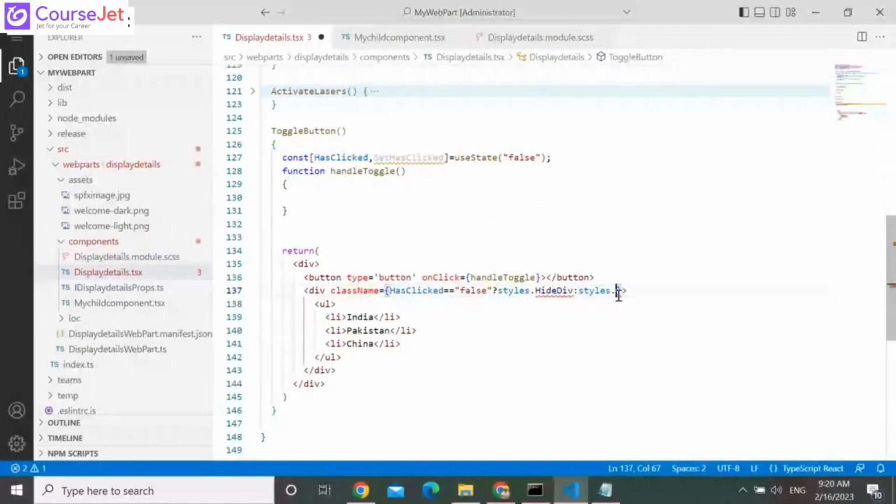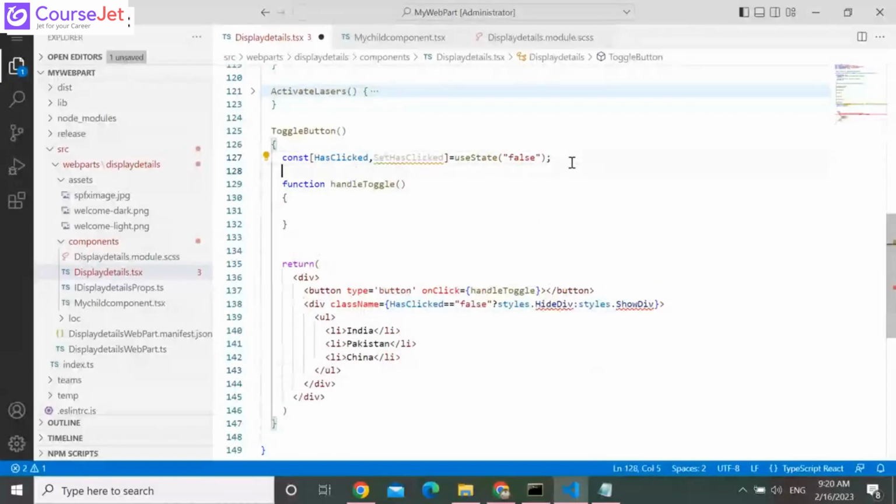Okay, so we have assigned. Based on clicking the first time, it will be checked. So this is false, so we need to hide. On click event, we need to change the status, right? So that's the status change we are going to do here.